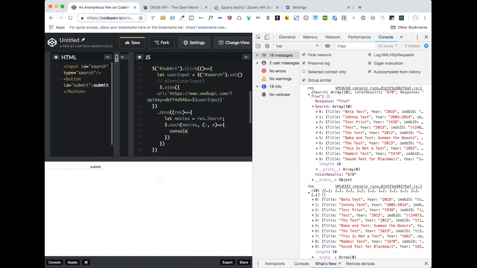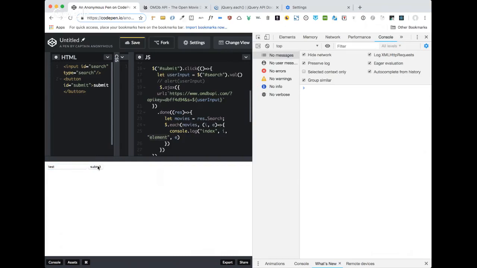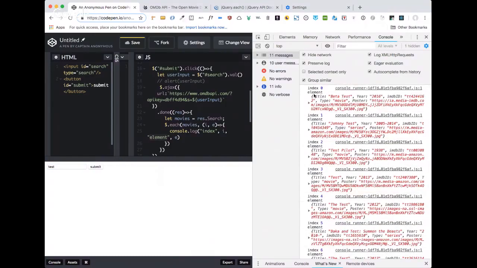So let's go ahead and do console.log, we'll just say index, i, element. Okay, so we see the first item with an index of 0, this object, and so on.